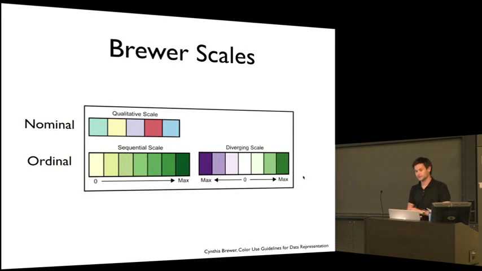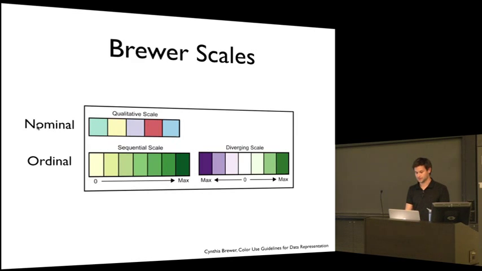Okay, so now let's move on from this bad color mapping to the good ones. And they are the Brewer scales. Cynthia Brewer did a lot of perceptual studies on how to actually create color maps that are really effective. And she created a website called Color Brewer, for the different data types, where she provides different color maps which are known to work well and to be easy to perceive.